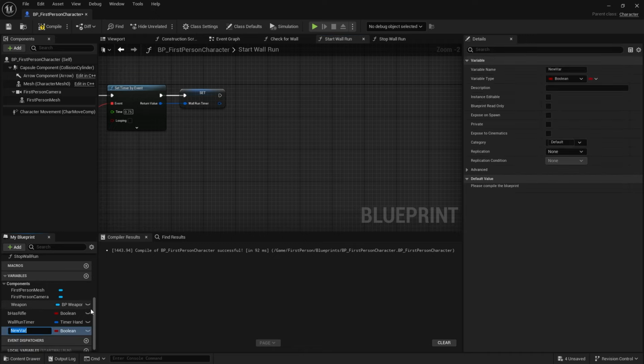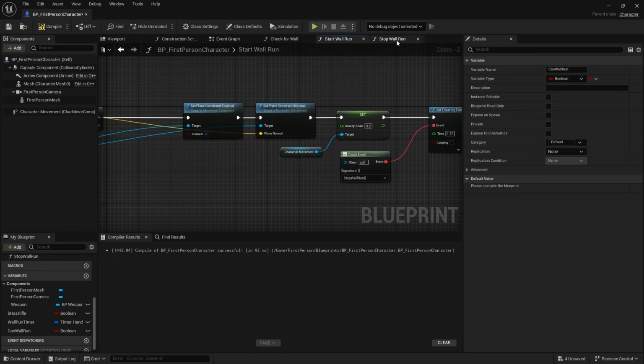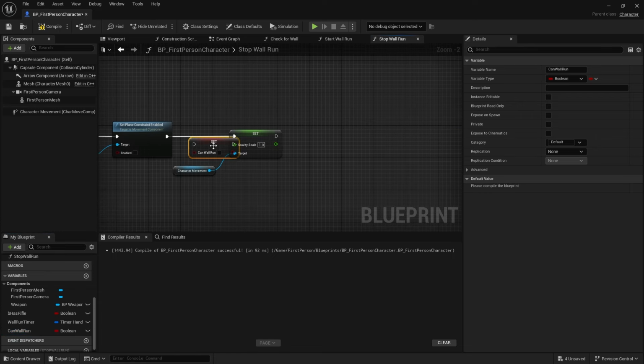So we're going to have a variable in here called can wall run, and that's going to be a Boolean. I'm going to drag that out and set that to false at the end of our start wall run. On stop wall run, we're going to put that on to true.